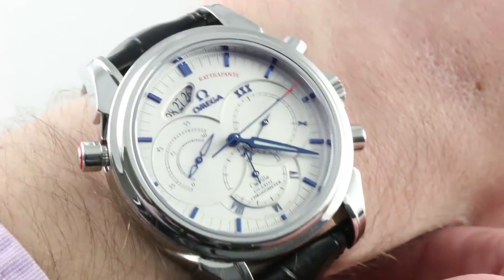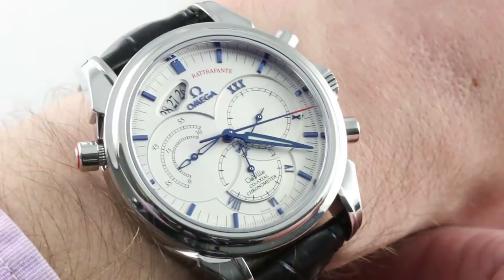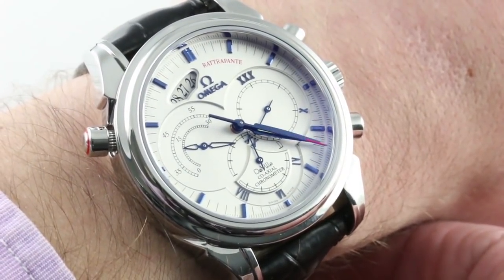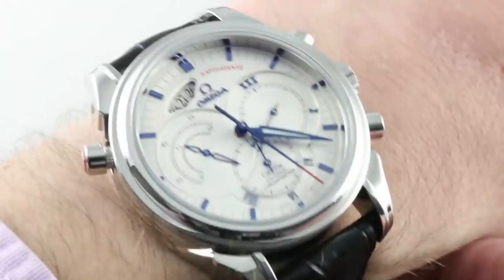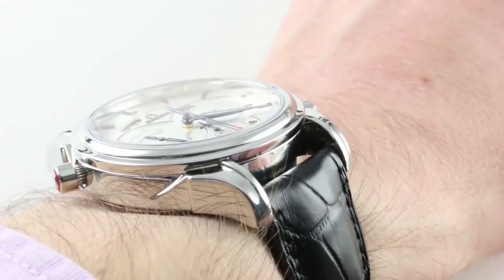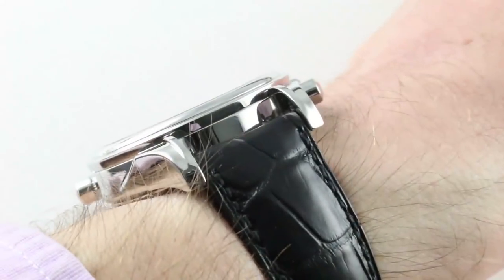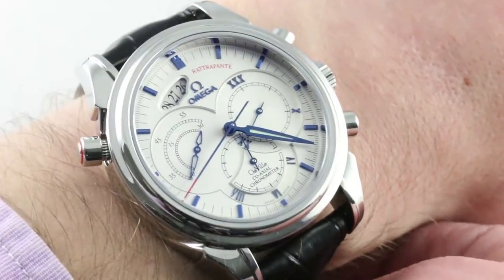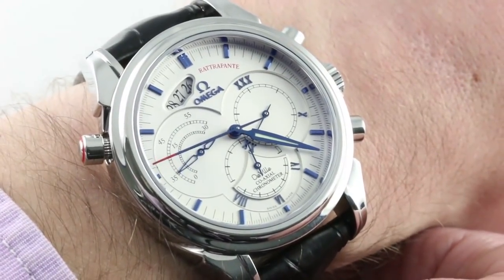Today we are discussing one of the most distinctive and impressive Omega accomplishments of the mid-2000s. Launched at Baselworld 2005, this particular Omega DeVille Chronoscope Coaxial Rattrapante is a personal favorite of mine, and was one of my watch heroes before I became a regular YouTube watch community guy. This is a watch I originally aspired to own, and at a price of $12,100 during the 2000s, my student budget wasn't getting anywhere near it — but today, through the miracle of pre-owned, both you and I can get a little bit closer.